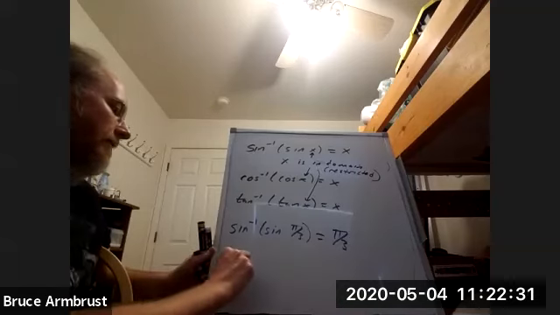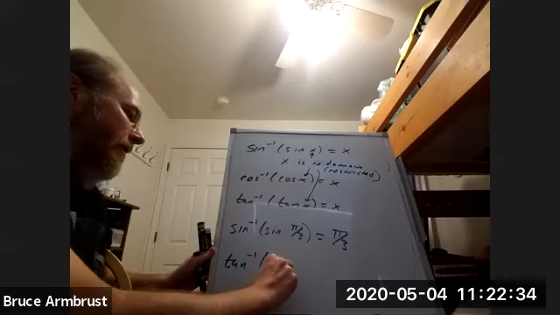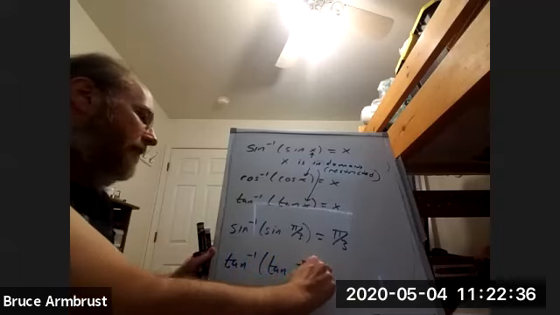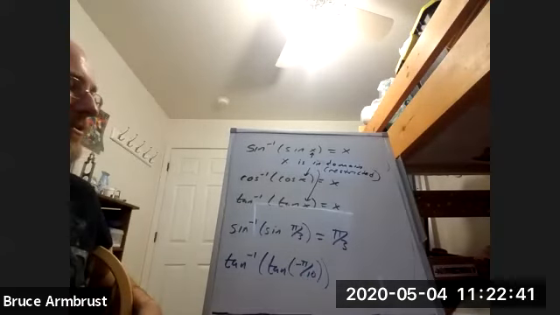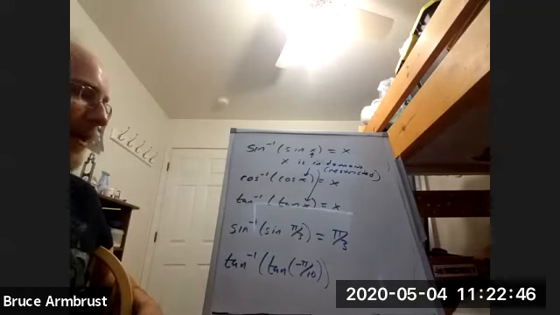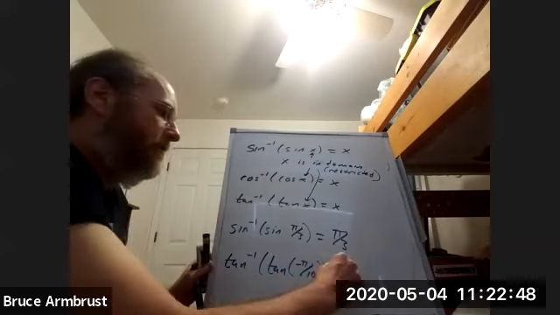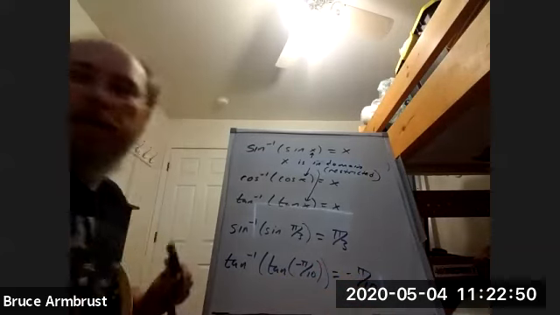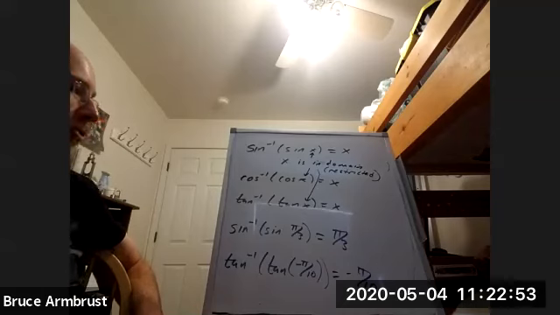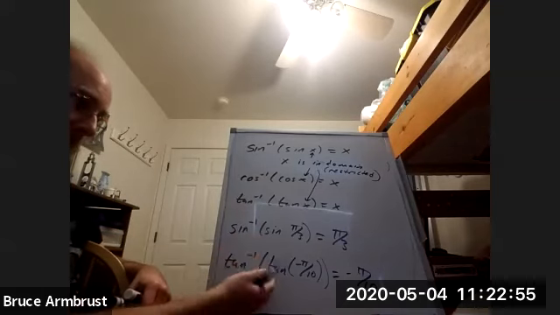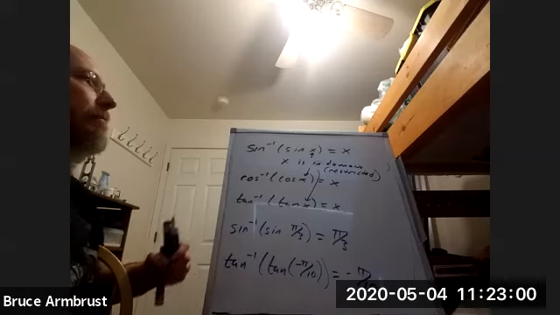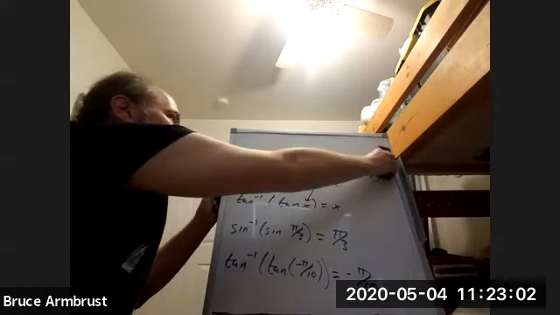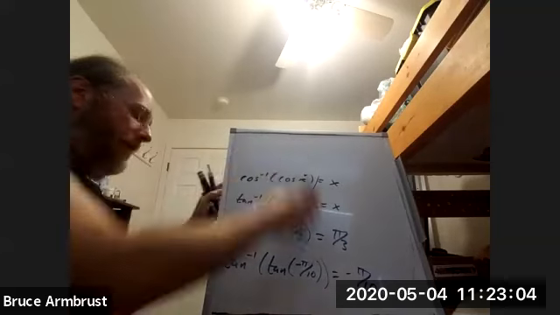Similarly, if I did, say, tangent inverse of tangent of minus pi over 10, minus pi over 10 is in the restricted interval for tangent. It is between minus 1/2 and plus 1/2 pi. So those things cancel each other out, and boom, that's just minus pi over 10. So these are the easy ones, because we're in the restricted domain. But if we're not in the restricted domain, then we have to get a little creative.